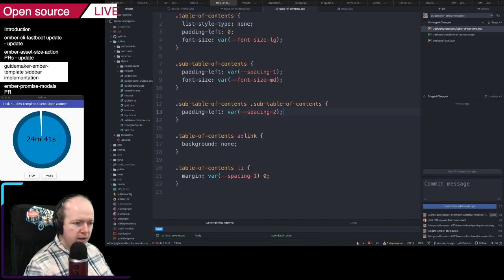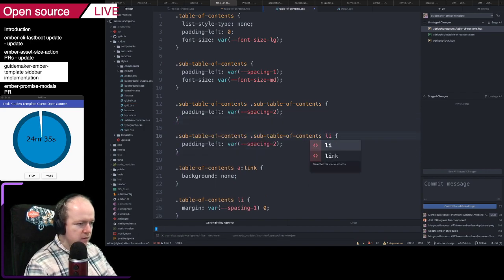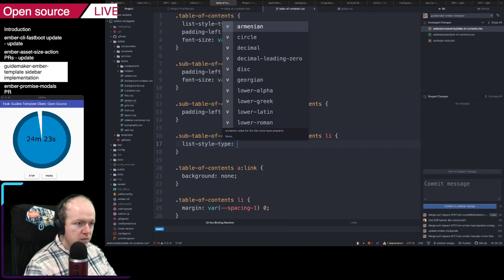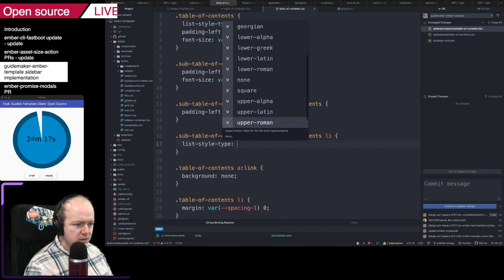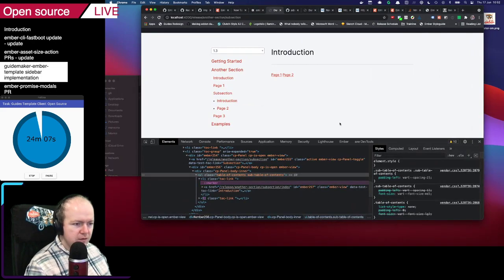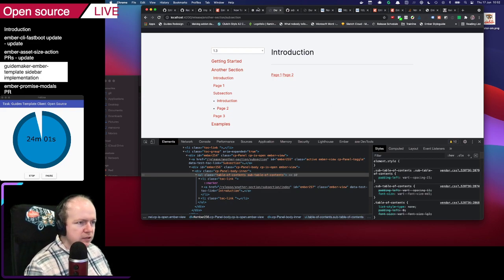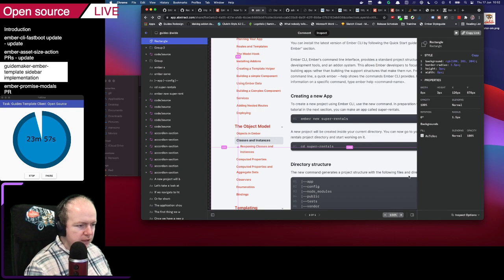So now we have an interesting question of the list items. We want them to have just do this for now. What are these? Upper Roman? Upper Alpha? What even are these? Disk. Let's just do disk for now. How's that? So I think we need to do potentially our little before if we want a little dash like this.